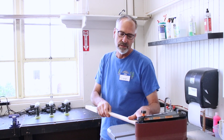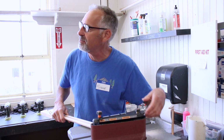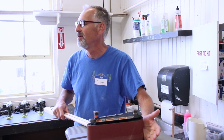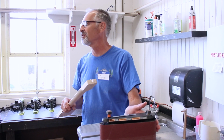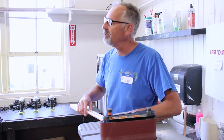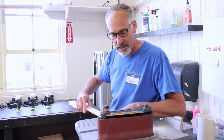But this could be a disaster for a student that's leaning over and some piece of jewelry or a ponytail or whatever falls into here. So anytime you have rotating, we're going to do a lot of things with rotating tools, we always want to be especially careful about those things. You notice I was keeping my hand far away. I didn't need to get my hand up close. I don't need to trim my nails, right? So it's just like that.